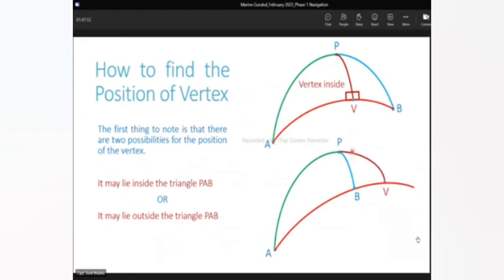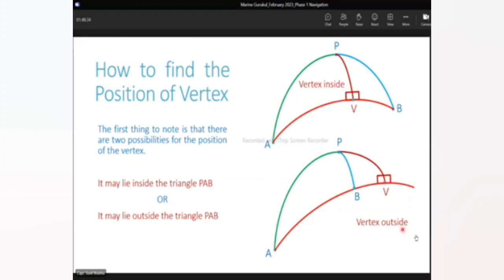Let's draw the meridian of the vertex. So the PV maroon color arc which you see is the meridian of the vertex, and we know that the meridian cuts the great circle at a right angle, 90-degree angle, at the location of the vertex. Meridian runs north-south, great circle track runs east-west, and the angle of cut between them is 90 degrees. This is the second possibility. So depending upon our initial and final positions, there could be these two possibilities. One, the vertex lying inside the triangle PAB, and second, the vertex lying outside the triangle PAB.